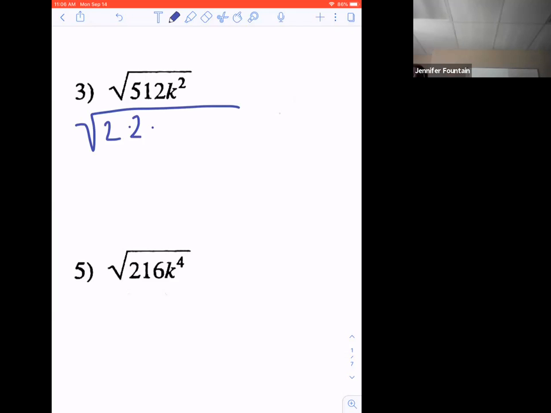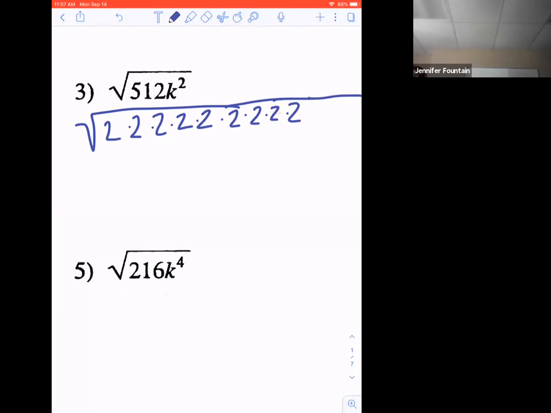Okay. So now we've got to break down 256. 128. So smallest prime factor of 128 is 2. What is 128 divided by 2? 64. 64 divided by 2 is going to be what? 32. 32 divided by 2 is going to be what? 16. 16 divided by 2 is 8. 8 divided by 2 is? And 4 divided by 2 is? So how many 2s is that? Let's look at it and see. It's 9 2s.